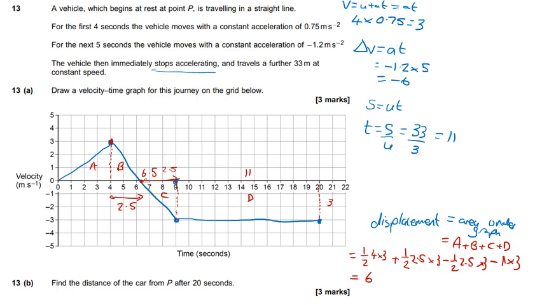So put minus signs in front of those. So I've got 6 plus 3.75, and then the other bit was exactly the same, so that's minus 3.75. So they cancel out quite nicely. And then 11 times 3 is 33, so minus 33. So that gives minus 27 meters. That's the displacement. So the distance is just 27 meters. Take off the sign.